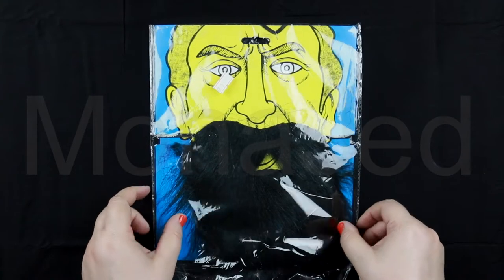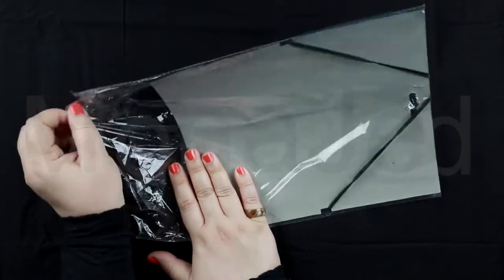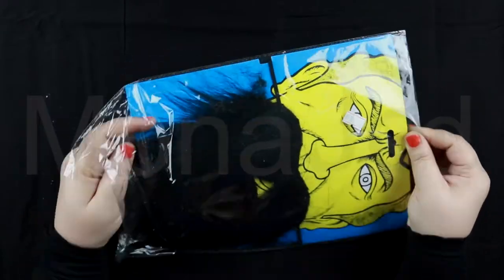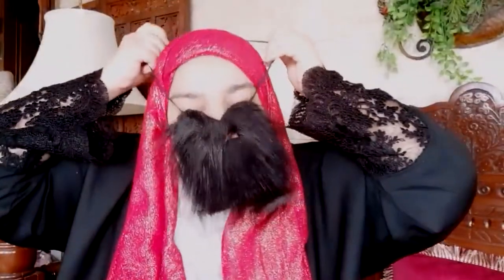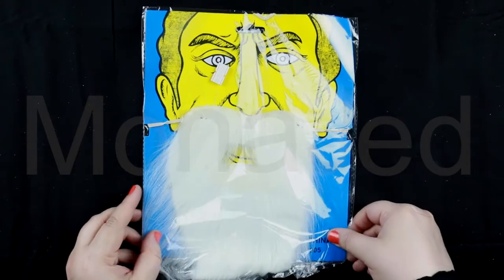First up we have a beard mask — that's a novelty prop beard for Halloween, costume parties, decoration, fancy dress, carnivals, cosplay, theater, and drama clubs. It can also be used as a party prop. It has an elastic strap suitable to fit anyone and can be adjusted. The material is plush fiber which you can trim to style, and it comes in black, brown, and white.